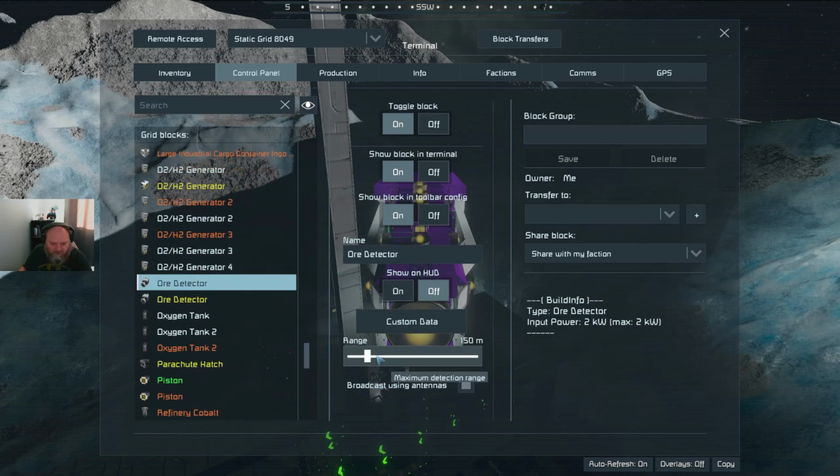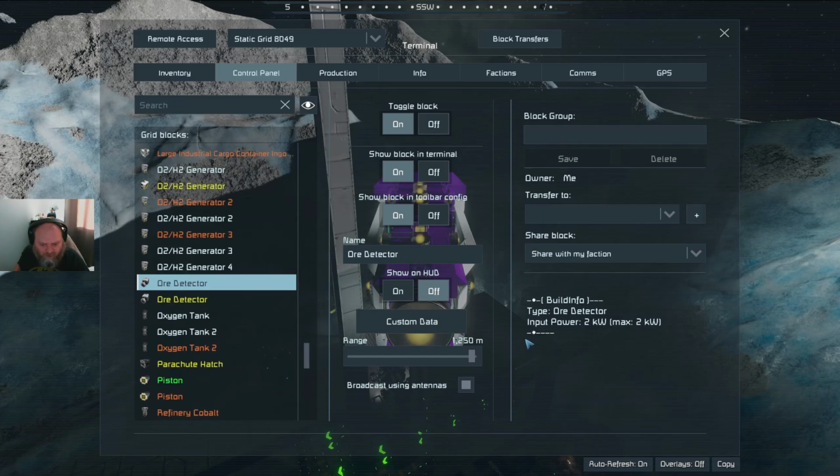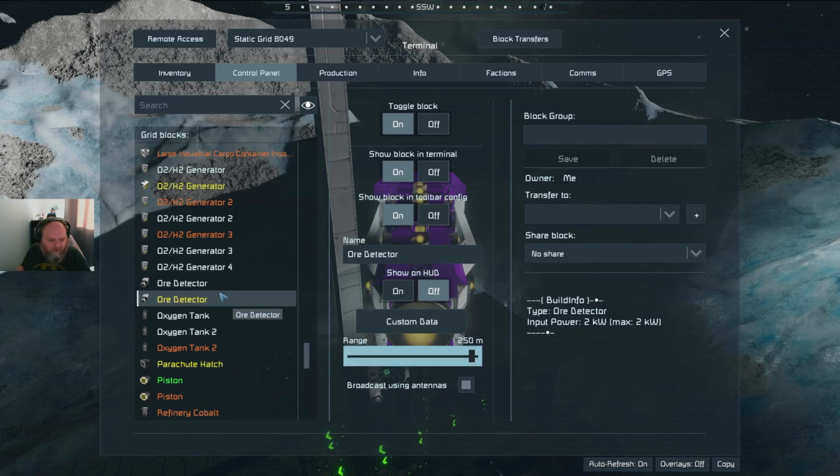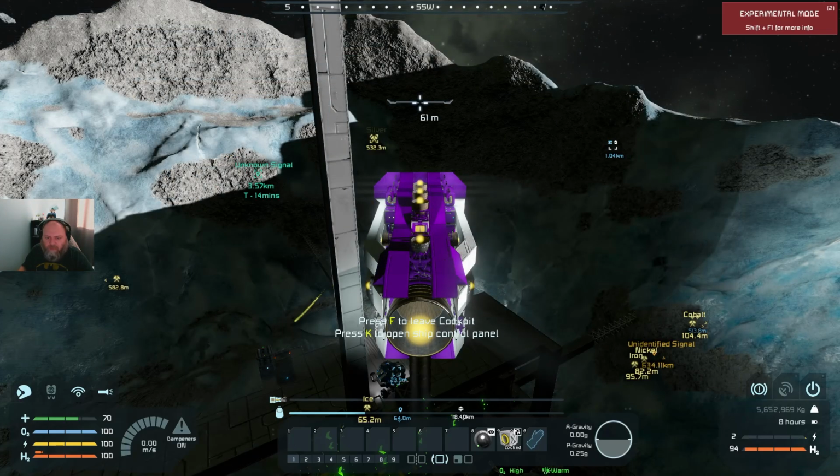Alright, so my ore detector, gotta up that range. This one I've got to up the range on too, because I don't know what happened, but the mod that I was using just disappeared. So I've gone back to the high yield mod. Or yeah, I think that's what it is. High range detector. Which is fine. It works good. So I will do that. And right ahead of me is silver. So let's go ahead and take this out on its maiden voyage.